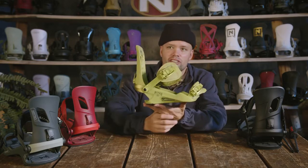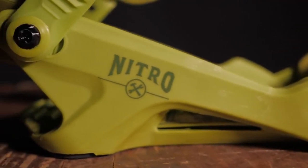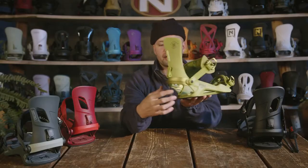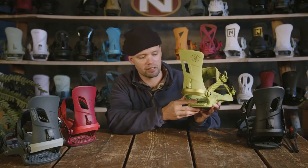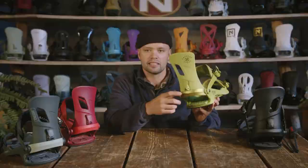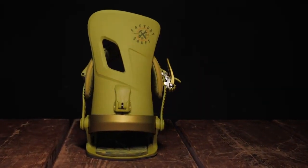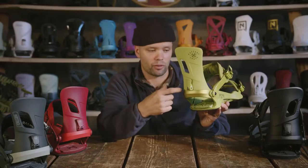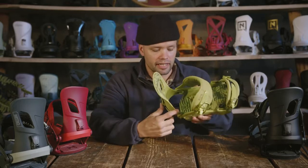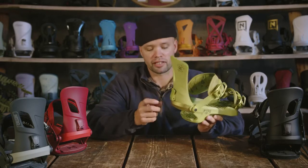The Rambler has our transmission base frame, which is this two-piece base frame right here. We have the solid base frame and then an adjustable aluminum heel cup in the heel. The aluminum heel cup is going to reduce the weight, make the binding more responsive in the heel, and it's fully adjustable forward and backwards so you can adjust it to fit your boot perfectly. It has three settings — small, medium, large — so you can get this binding to fit your boot perfectly.